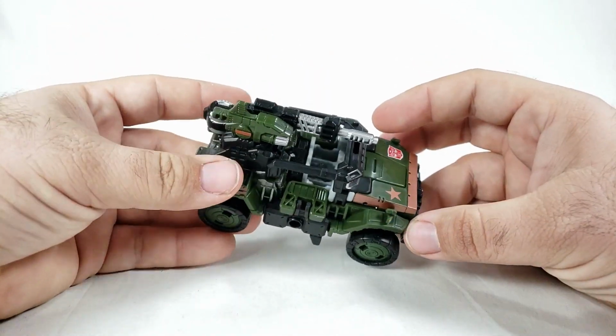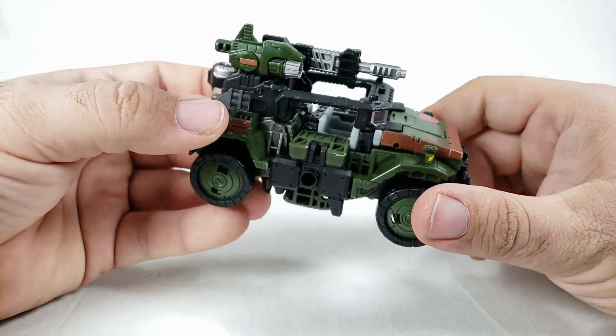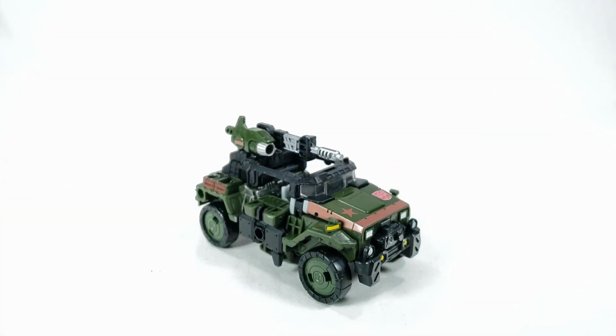Just not that cool. Also, seriously, why is there a passenger compartment? Nobody's driving around with them. So, alright, let's move on to transformation.